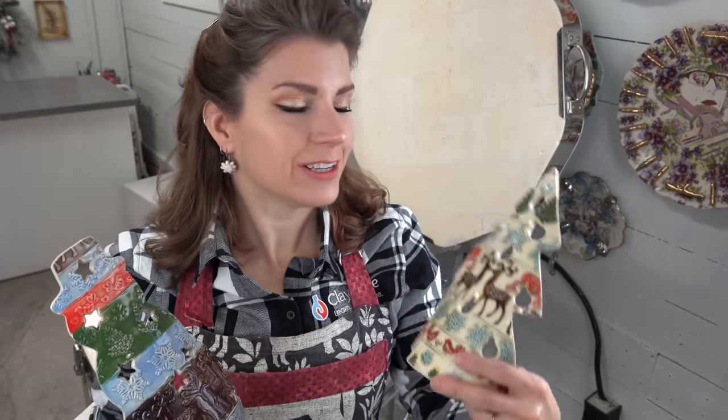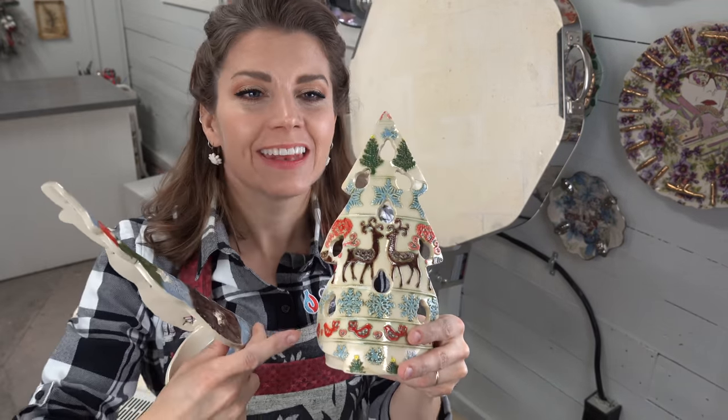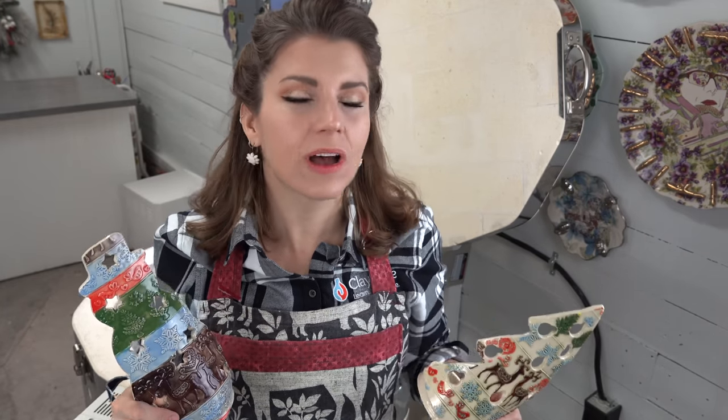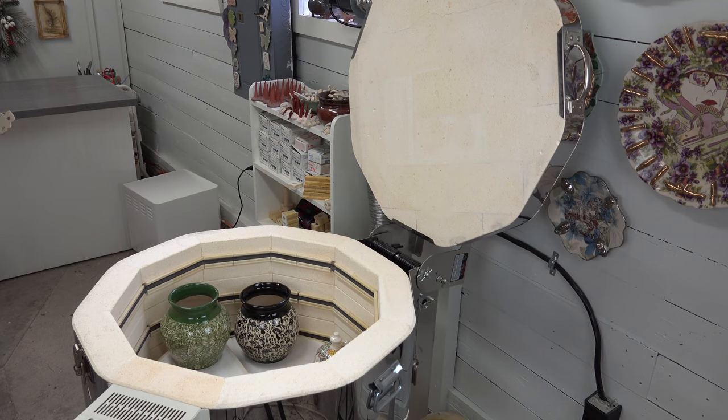I was going to use Georgie's Interactive Pigment in Sand and Surf to make a green coppery color, but she wanted to hand paint the deer and everything, so I let her. As teachers and parents we encourage everyone to express themselves — it might not be what we would do, but we don't want to stop them from being creative. I never want anybody to think 'that's not how Jess would do it.' It doesn't matter how I'd do it; it matters how you want to do it.